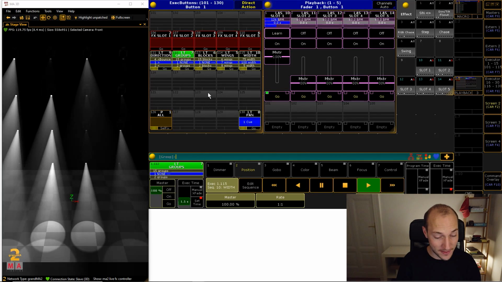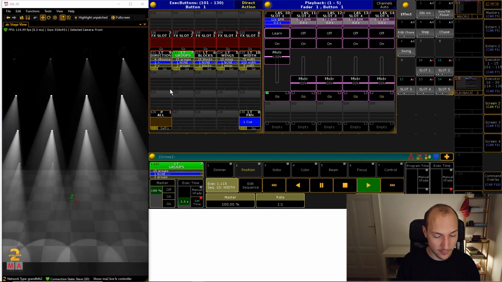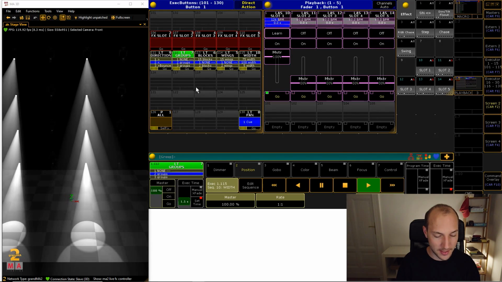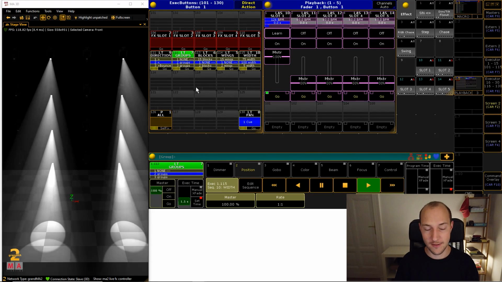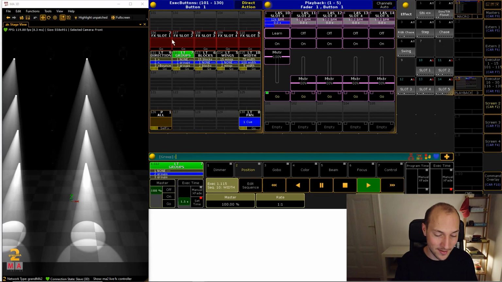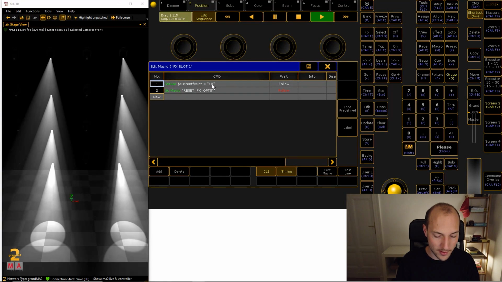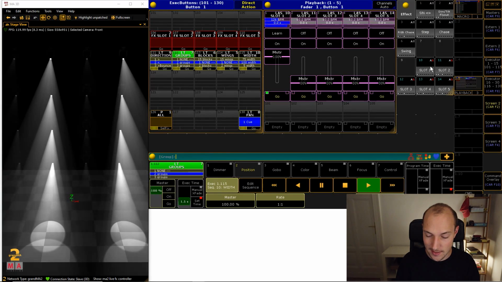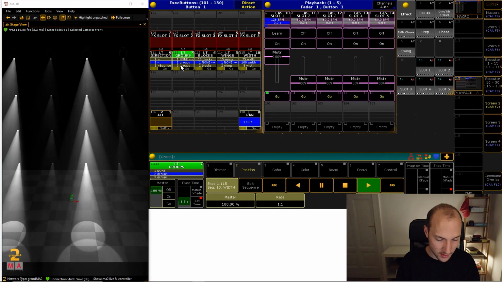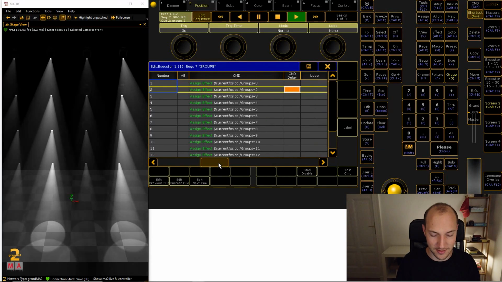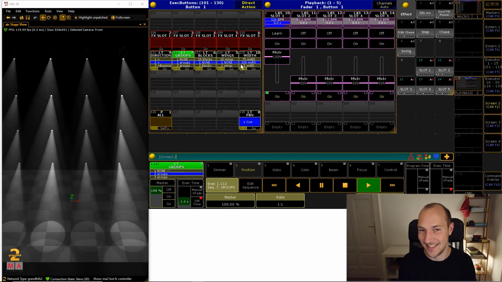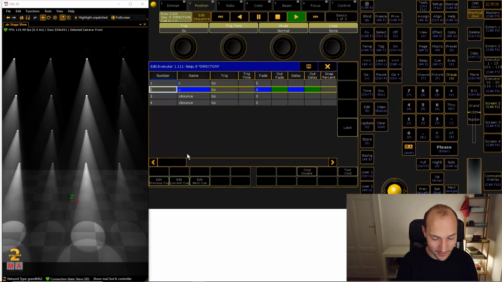So again, effect slots, we hit the one that we want to manipulate, and then we can essentially just go in here and completely change the look and feel of this effect. And all we did is essentially set a variable up here that pointed us to the effect number that we wanted to manipulate, in this case, slot number 1. And then what we do is we just assign different options. And that was all sequences that I named accordingly. And that's it.